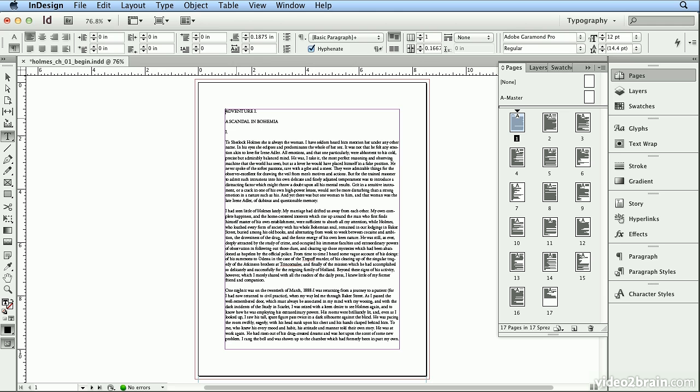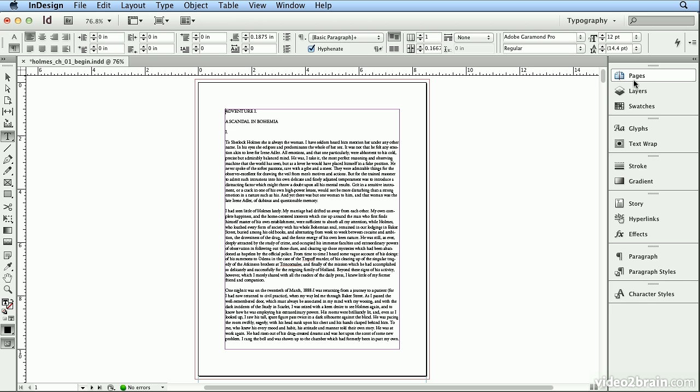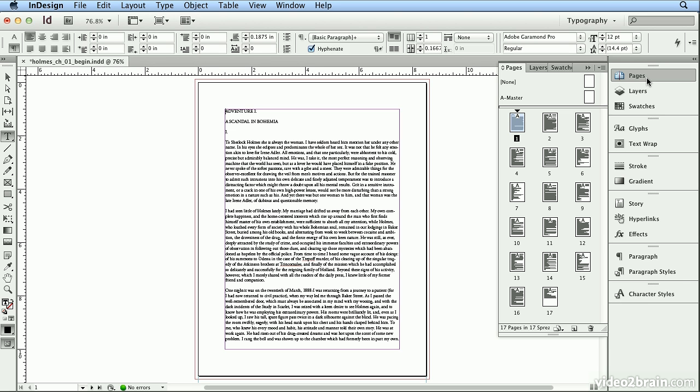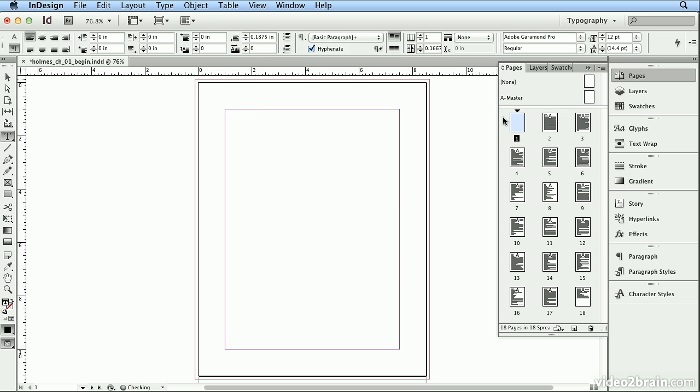In any case, delete that blank line, and I'm going to drag a none page for the cover in front of A1 until I see a blank line pop up. And if you don't have your Pages panel open, just one click will open Pages. Drag the icon for none down until this thick black line pops up, and let go.